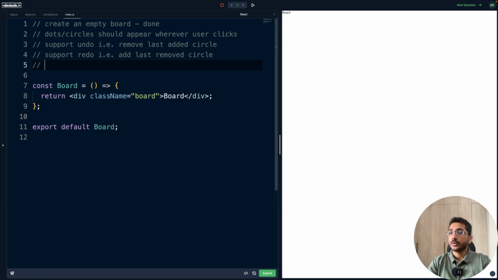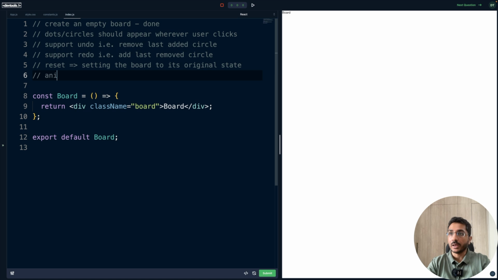And we need to support reset, which is setting the board to its original state. I think that's pretty much it. And yes, some animations also, bounce animations. We'll come to that at the later part, but right now we'll do it in this order.